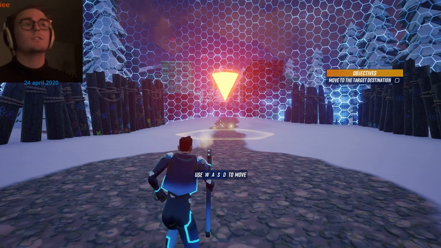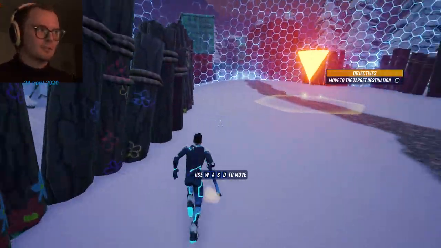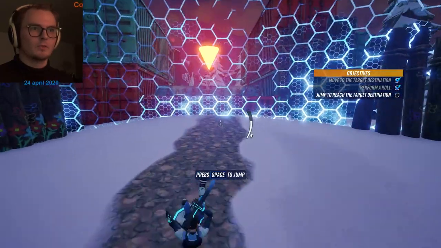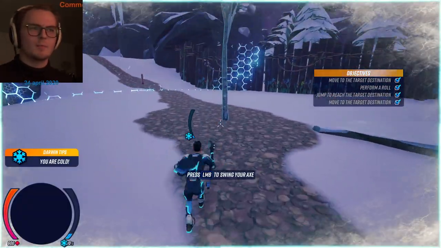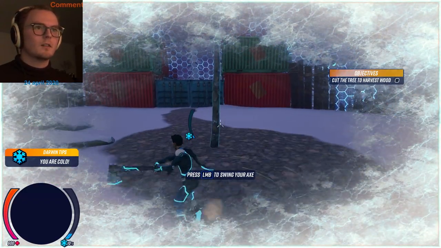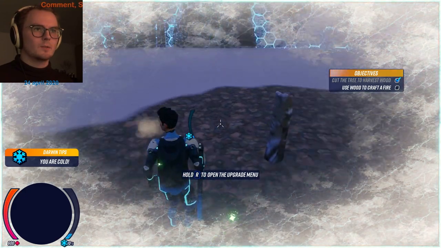We're jumping right into it and it's thrown us all the way right into the tutorial. So I'm gonna jump here. Press left control to roll. I was guessing a tutorial would be a good thing to start with. Press jump space. Press left mouse to swing your axe. Alright. Bam! Cutting down the tree. Oh, I need to fix that.